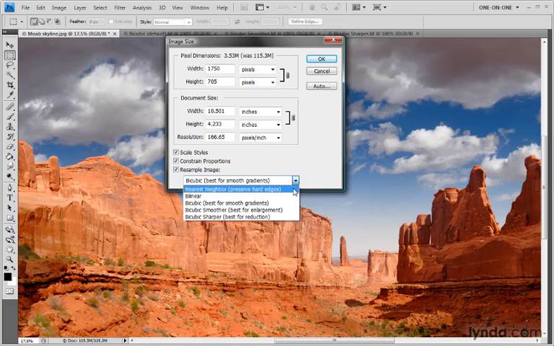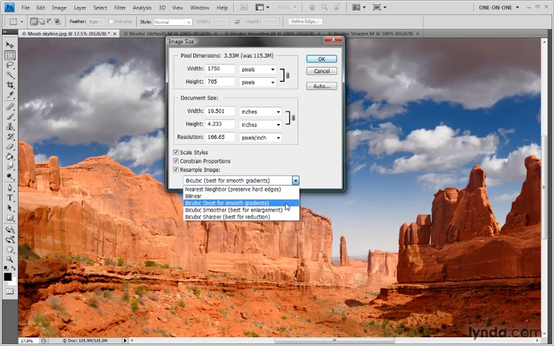Nearest neighbor just throws pixels away. Just keep some pixels, throw other pixels away. You end up with jagged transitions. Useful for screenshots under very specific conditions. Otherwise, do not touch it. Bilinear, don't need it. Don't ever worry about that. Just pass it by. All it does is factor in fewer pixels at a time when Photoshop is rewriting new pixels. Bicubic does a better job than bilinear. There's no dispute about that whatsoever.